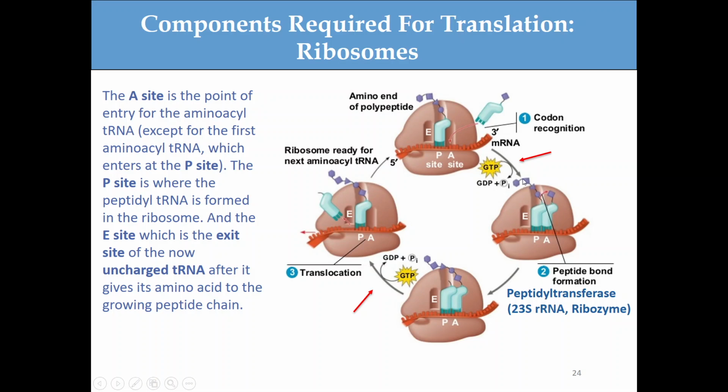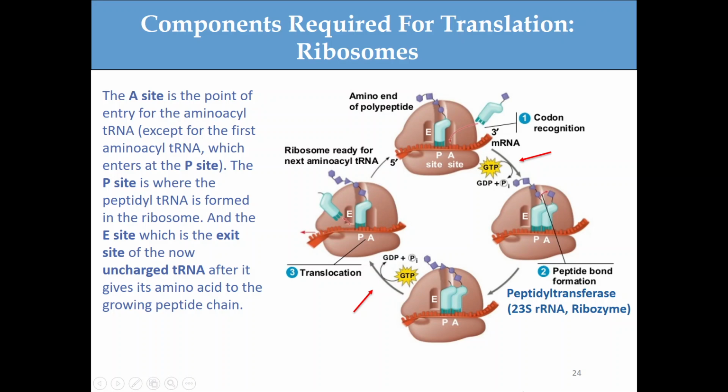Notice that the nascent polypeptide being synthesized is now forming a peptide linkage to the one in the A site. And this is why we ask: how could RNA act as an enzyme? Enzymes are proteins. In this case, the ribozyme is basically an RNA acting as an enzyme, functioning as a protein. And the function of it is called peptidyl transferase. And this belongs to the 23S ribosomal RNA.